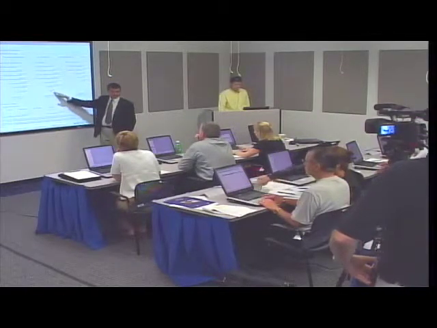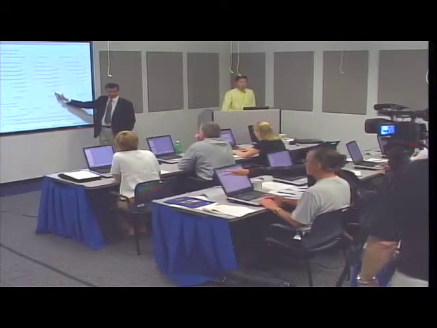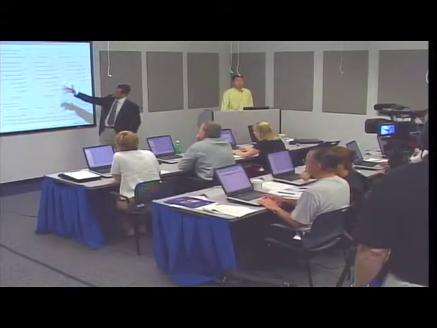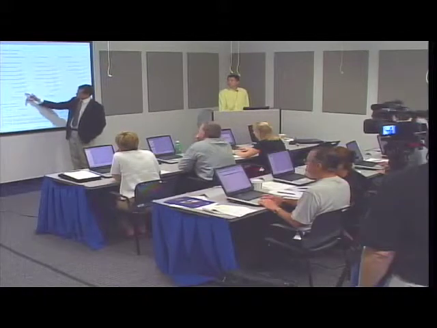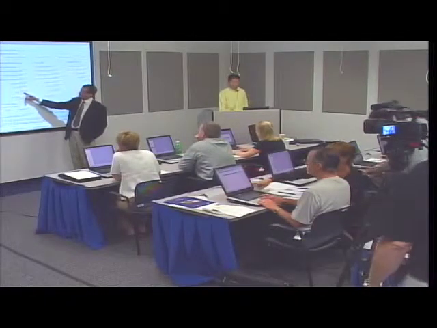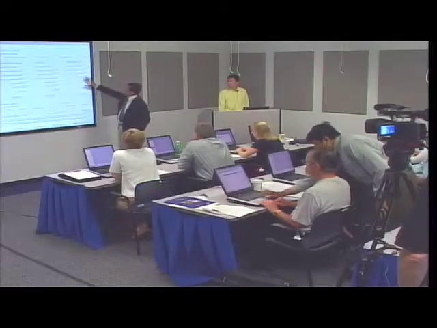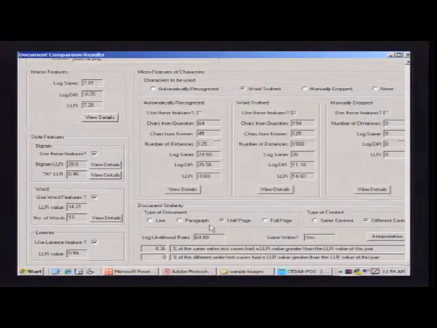Positive values mean favoring the same writer. Negative values mean not favoring the same writer. If you had used only automatically recognized characters, it happens to be a negative value. It just got some characters right, but this is more reliable. And if you had cropped all of them by hand and entered all of them, you might have a different value here. So it depends on how you approached it.